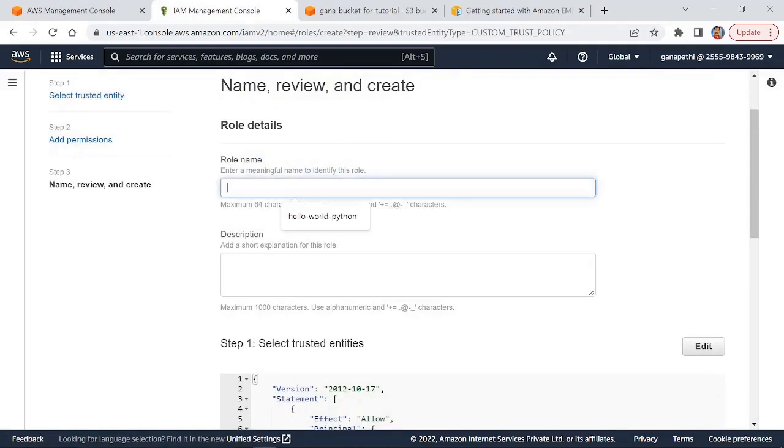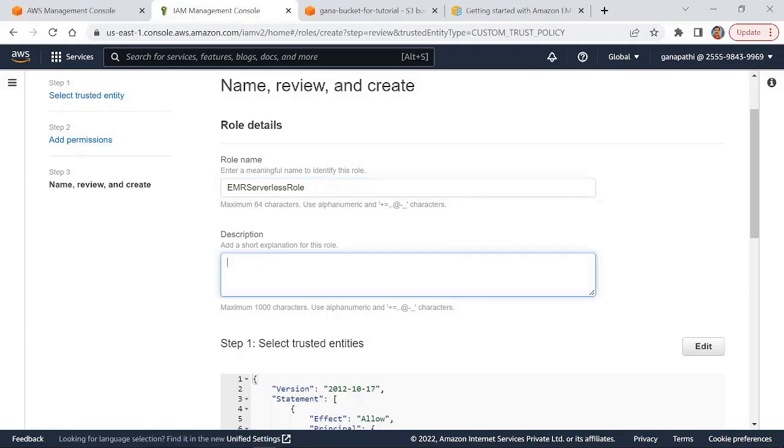Role also needs a name. Let us give EMR Serverless role. A role to run EMR Serverless jobs that can access S3 and glue.